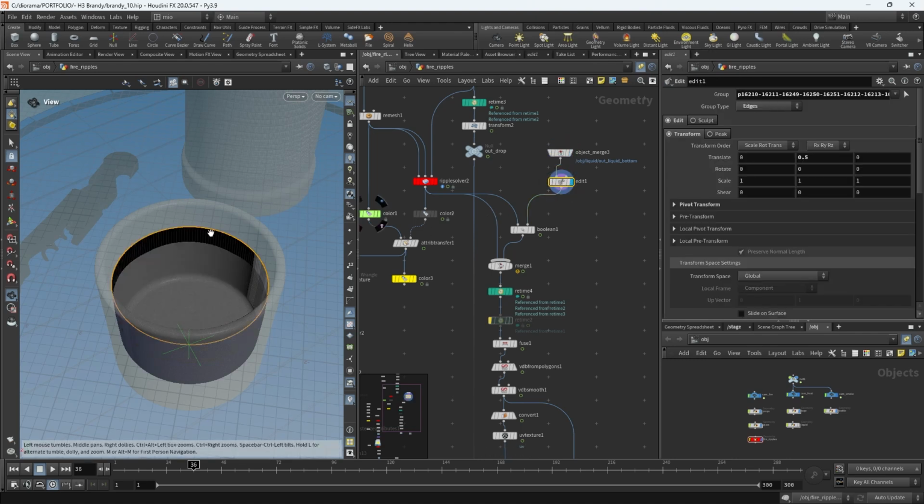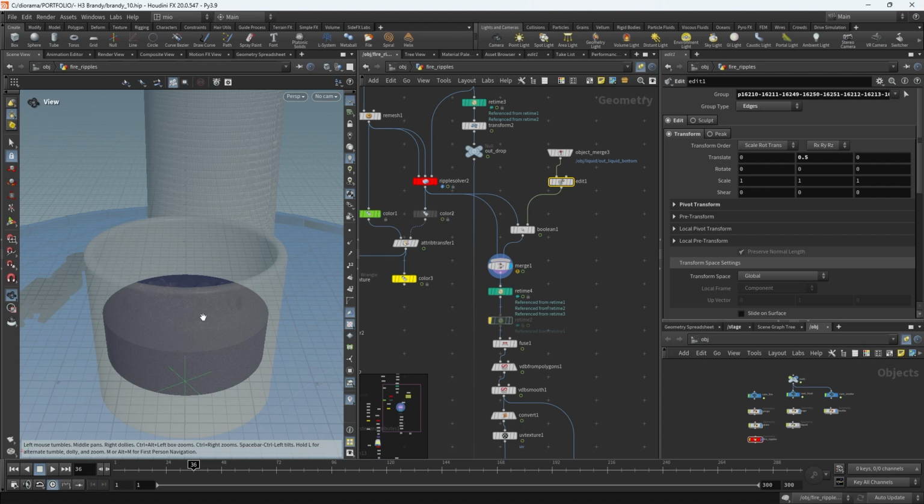I actually raised the level of the edge because I wanted to create a boolean intersecting the two elements, the top layer with the ripples and the bottom part. But if I had used the starting bottom part, there would have been gaps if the layer was too high. So I raised it and created a boolean that gave me a sort of buffer area.